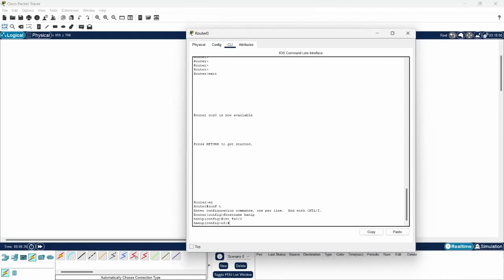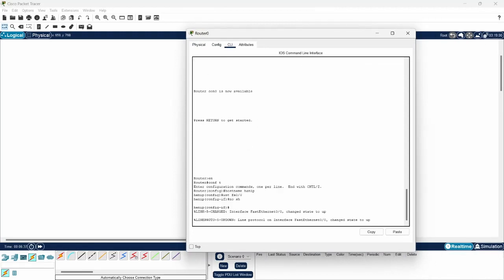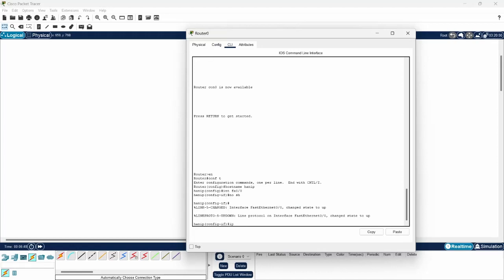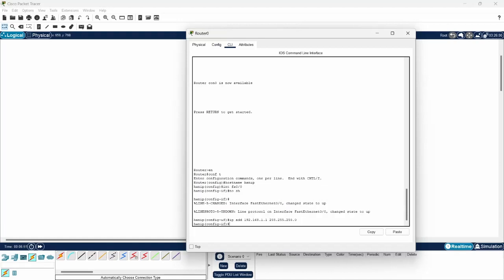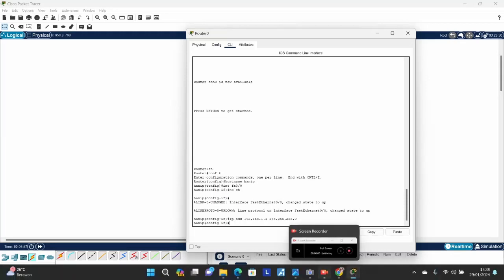And then you can type no shutdown. And after that, you can add the IP address. I'm gonna use 1.1 in here with the prefix 24. Okay, so this is the second step.